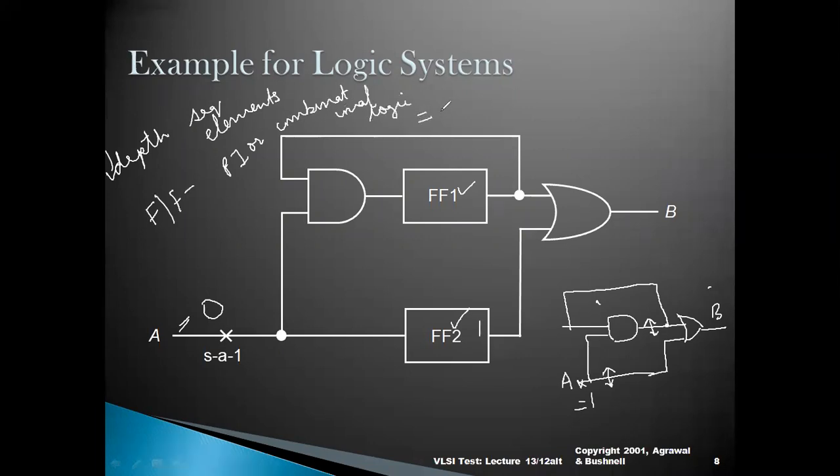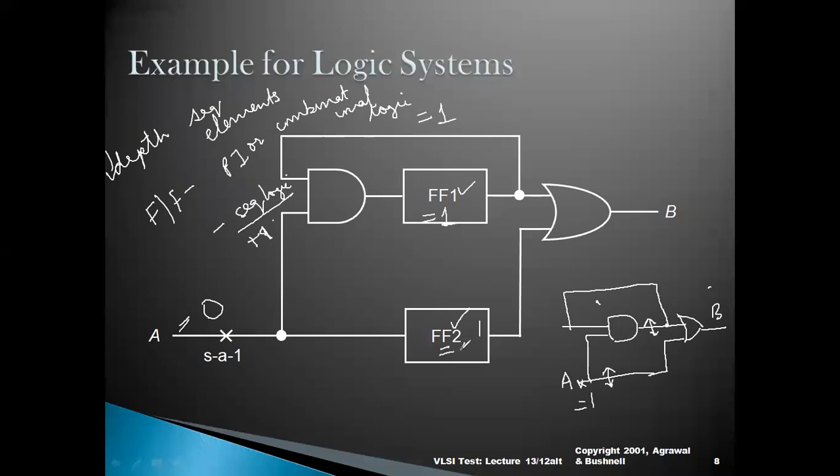Then the depth is said to be 1. But if your flip-flop input is depending upon some other sequential logic in its path, then for every sequential logic which is added, your depth is increased by 1. So in our case, this is actually a feedback loop. तो इसकी अब exactly depth sequence determine नहीं कर पाते, but since there is no other flip-flop coming in its path, we consider it to be 1 for our analysis.